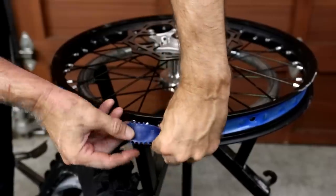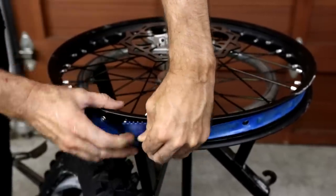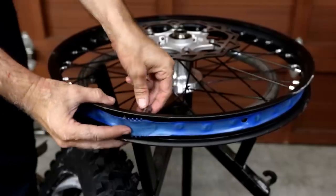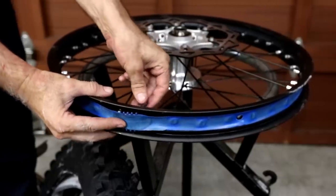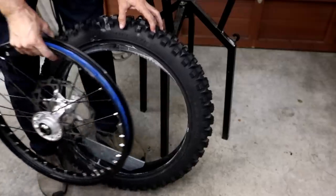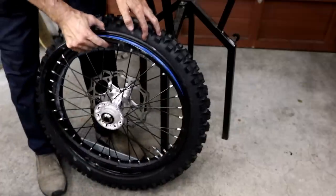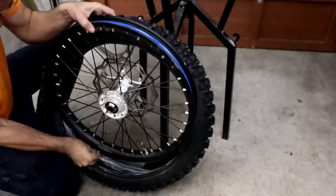Okay, so I'm going to install the Motion Pro Liteloc. Simply push it through and then put the band over the top, and I'm just installing the nut on it loosely. The Shinko 216MX is a directional tire, so make sure you have it round the right way when you install it on the rim.